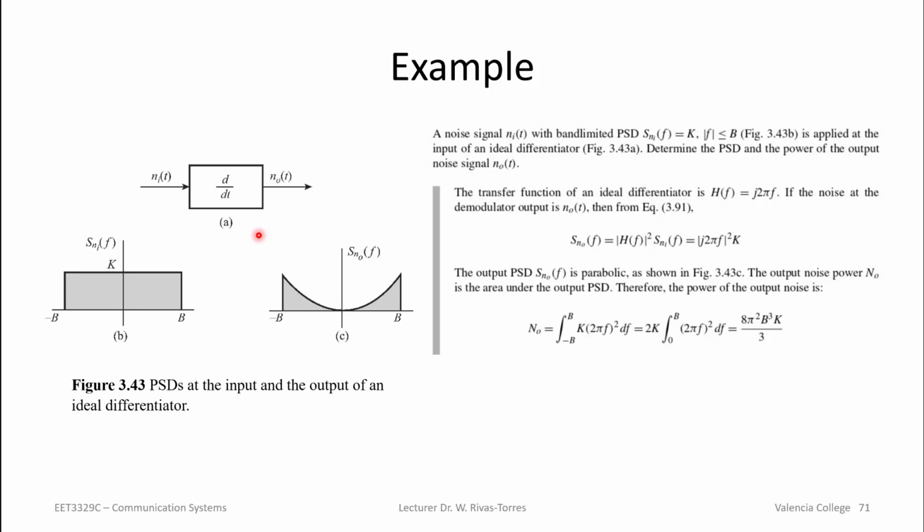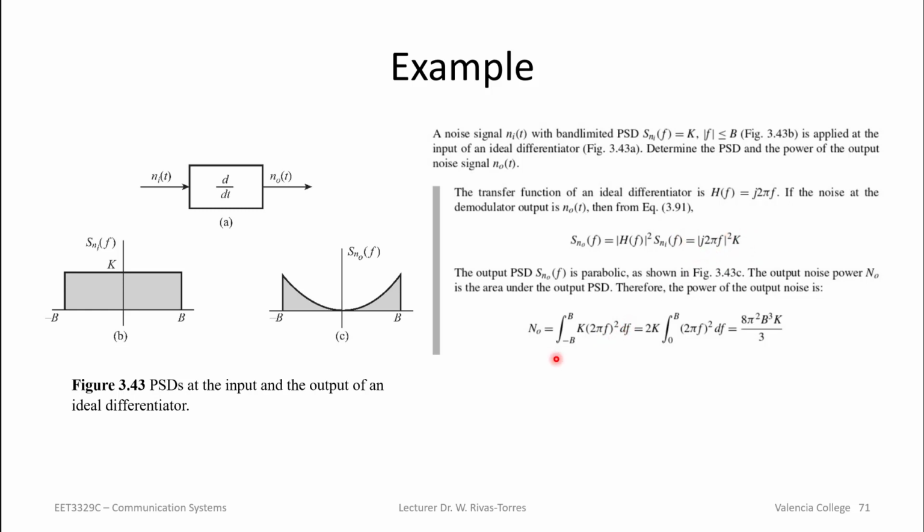Which is a thing that we do in practice, by the way. You want your demodulator obviously to add the least amount of noise possible. So just keep that in mind. This is a somewhat practical example. The power spectral density is nothing but the transfer function squared times what we have at the input, which is k. We said it was k, and it's band limited. So we know the power spectral density of noise at the output.